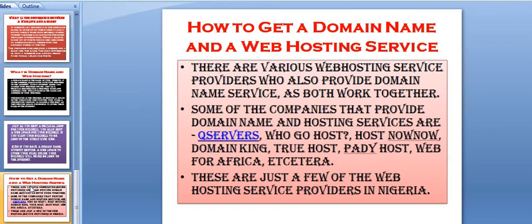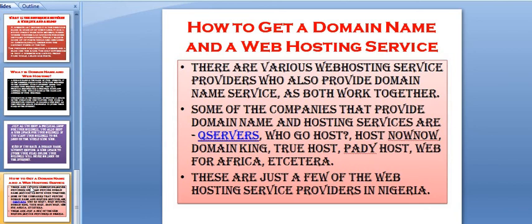Among all these, I've been using only one because I searched very well. I made research online before I was able to get QServers, because their services are top notch in the sense that they are always online, and secondly, the customer service is very okay. When you send them a message, within 2-3 hours, before 6 hours, they are responding to you.